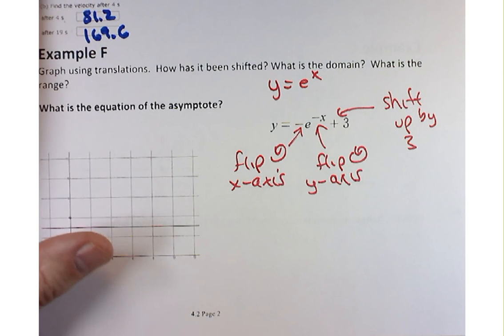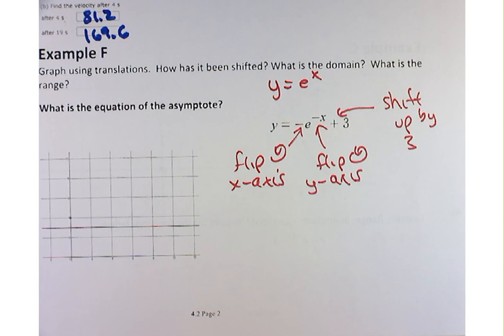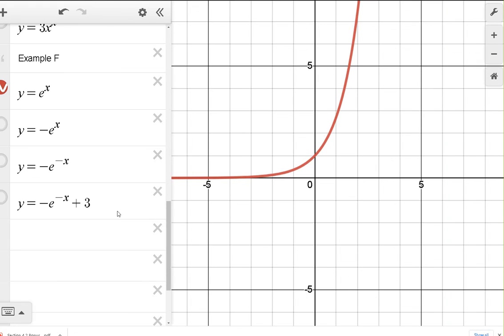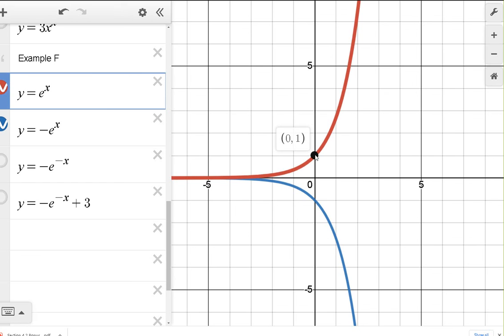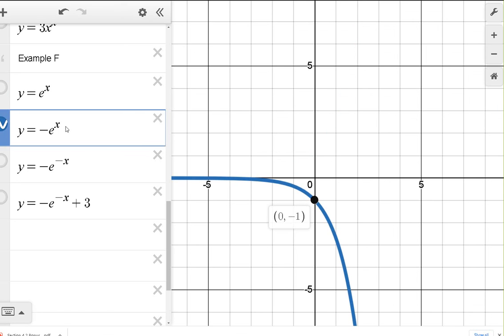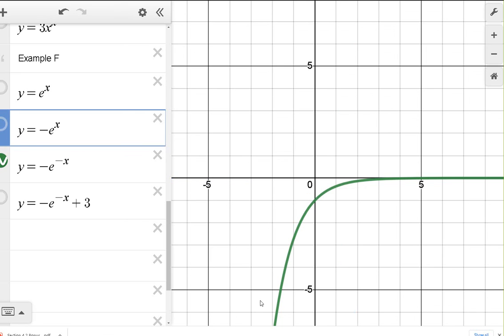Nice. Let's see all these things happen and see what happens to the graph. So we'll start out with the graph of e to the x. And first thing that's going to happen is we're going to reflect it around the x-axis. Great. The next thing that's going to happen is I'm going to flip around the y-axis. So my point that was here is now going to be at 0, negative 1. Okay, no big deal. Let's keep track of that point, though. If I flip that around the y-axis, that point is still at 0, negative 1, except now I've got an increasing function as opposed to a decreasing function. What's the horizontal asymptote at this moment?